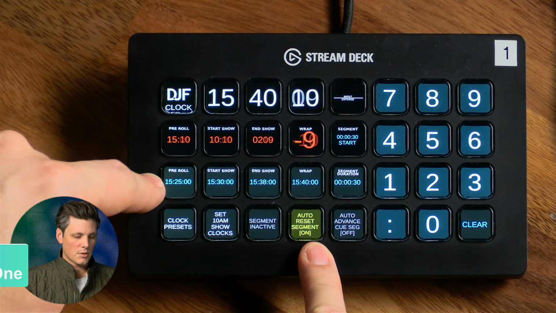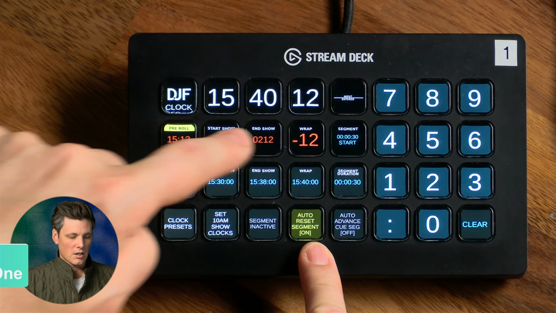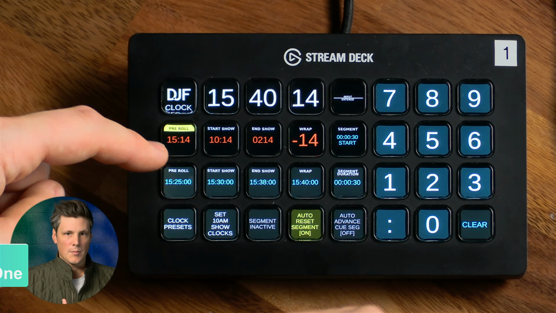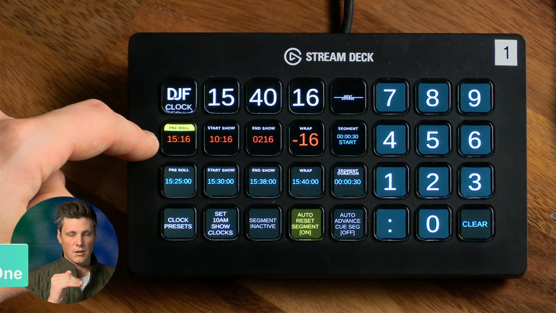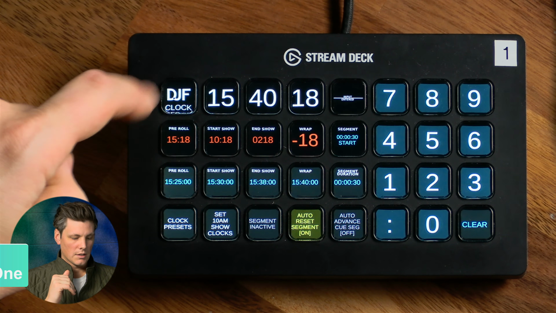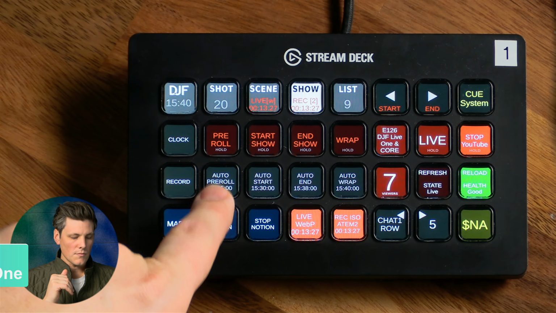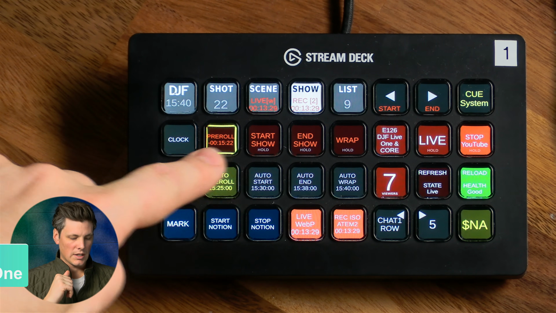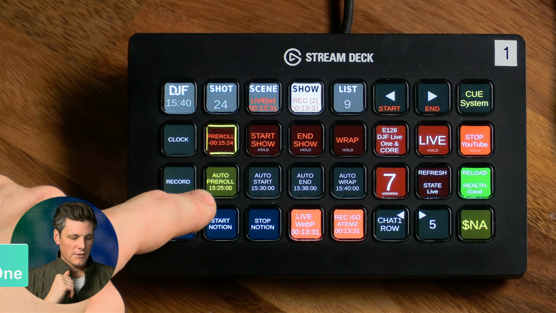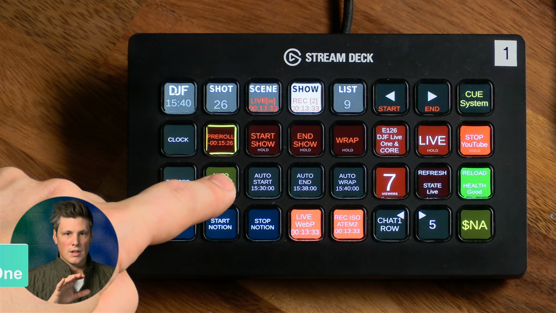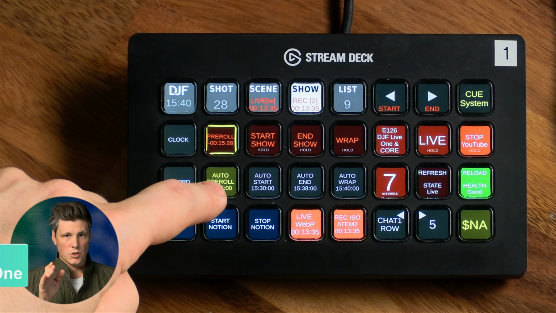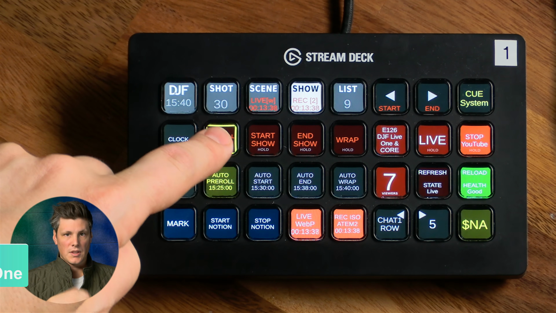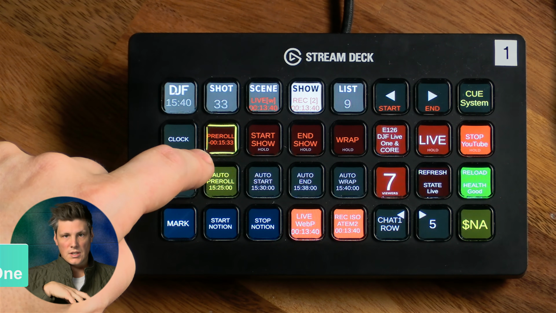But what I can do is select these clocks to arm them essentially, and then when it hits 0, those functions will run. So if we're back on this page, you can also do it here, which is I could select auto pre-roll at 1525. So I was going to go live at 3:30, so 5 minutes before the show. If this is armed, then all of those functions will just get the show up and running.